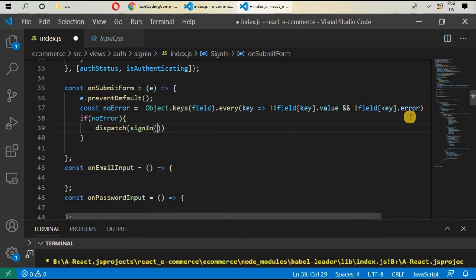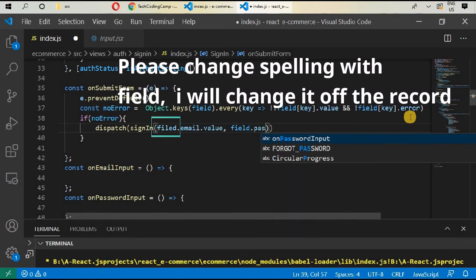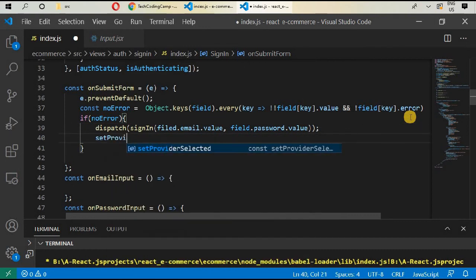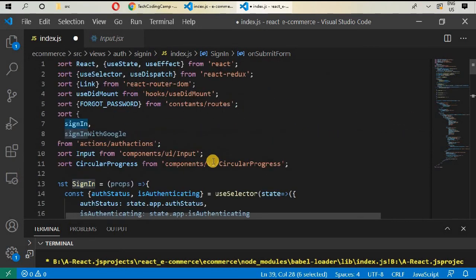And it will give you the plain JavaScript object, which is the action, also called the form in our analogy that we have talked about for Redux. If you haven't seen my analogy of what is Redux with the whole analogy and the beautiful code of that analogy, then go inside this course, find the what is Redux video, and then setProviderSelected, set it with signIn. So this signIn, and we haven't imported it yet.